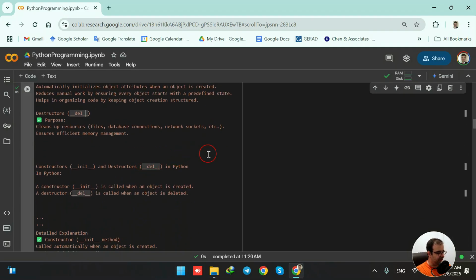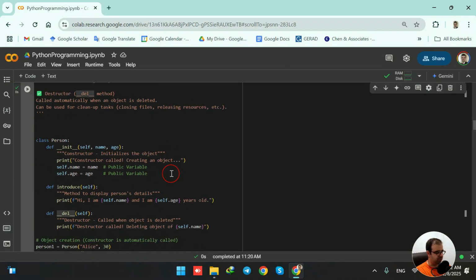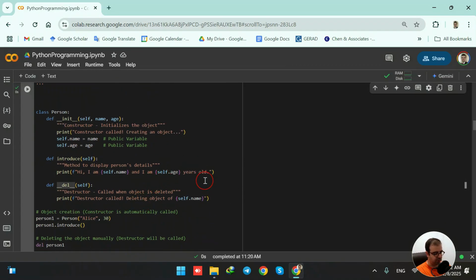So in order to create an example for you, we have brought this example. We're going to give you a specific example in which you can learn about constructors like here and destructors like here.